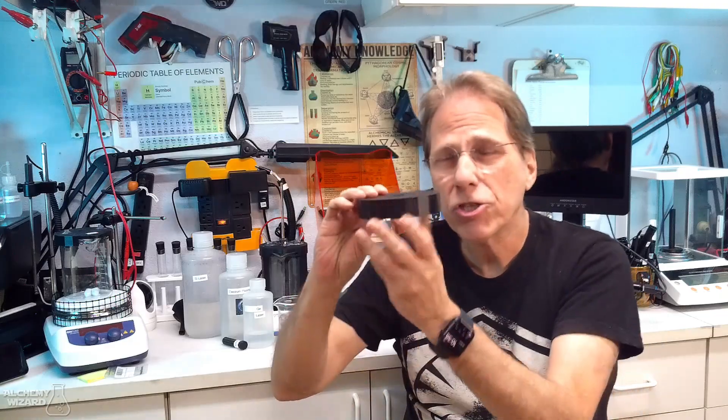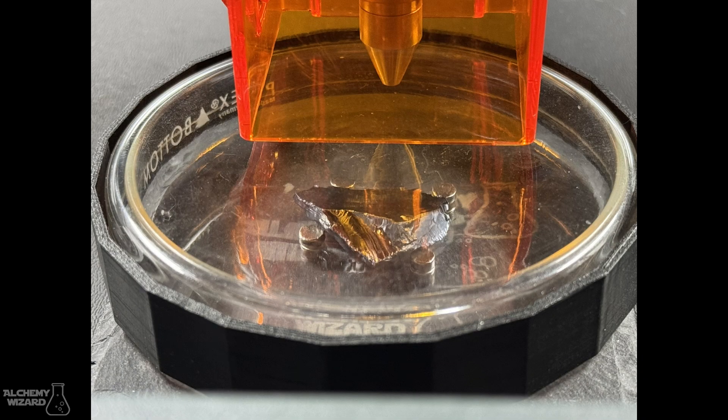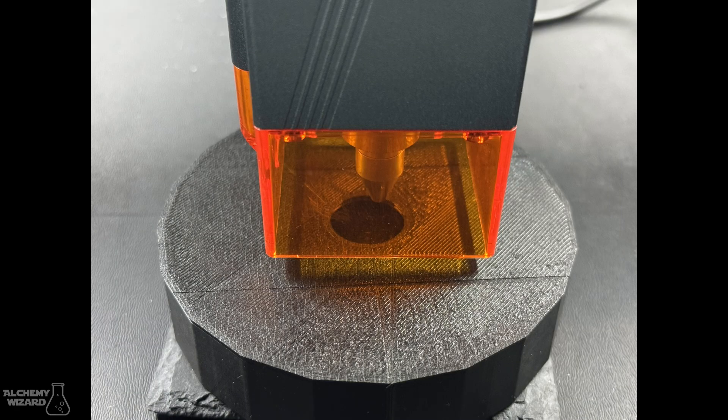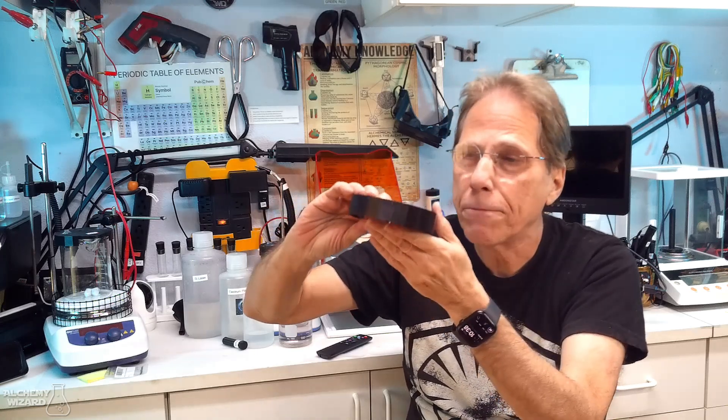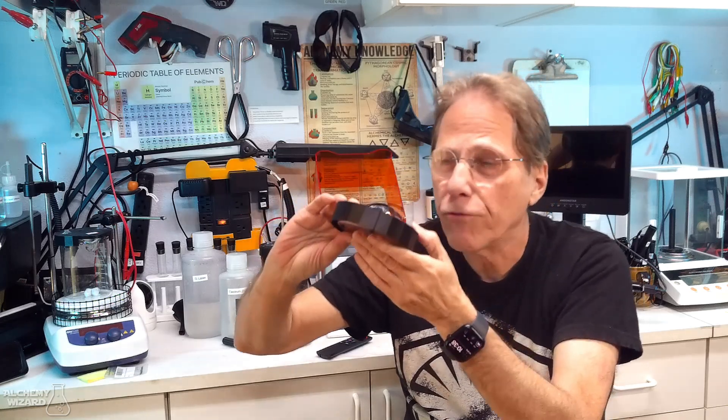But with the petri dish cover on, or this hard plastic cover on top, the laser just would harmlessly hit this plastic cover and it would just continue going back and forth like this. It might scratch this a little bit, or the petri dish cover, but at least you won't be wrecking the laser by immersing it in water.